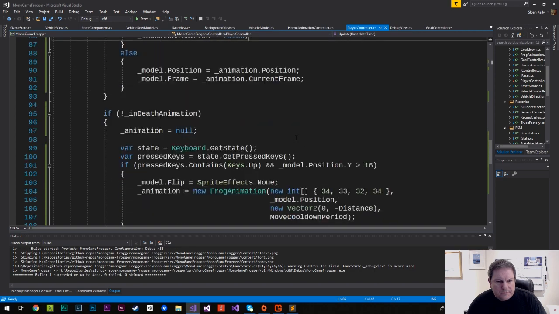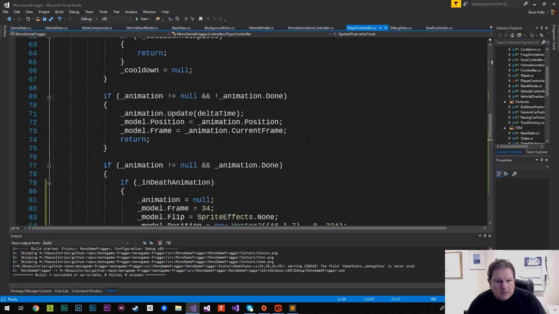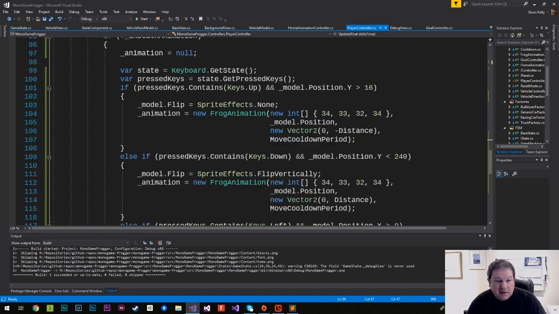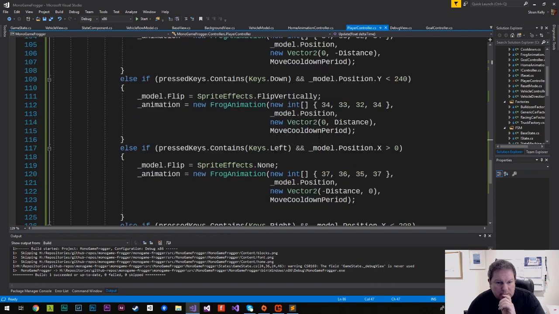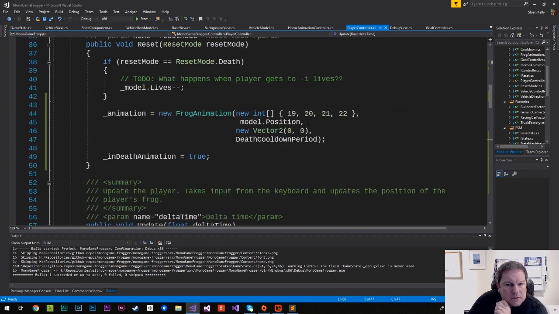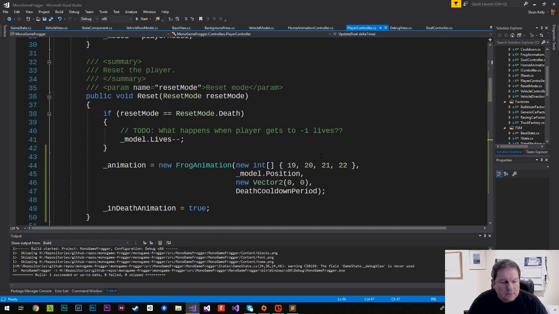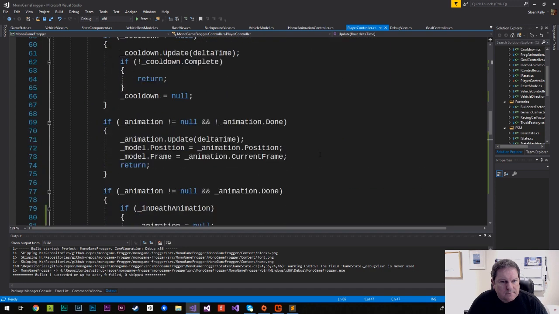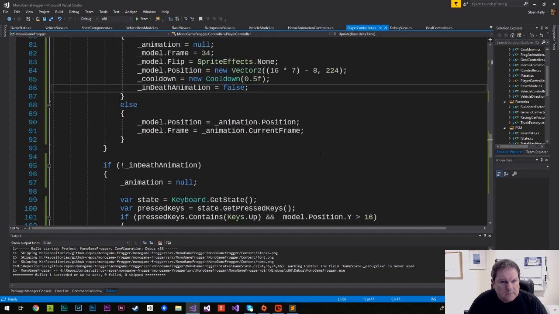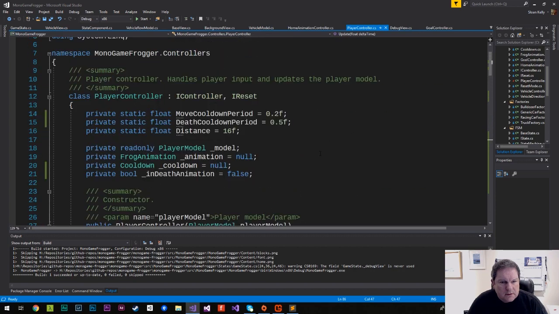And we probably want to set the animation to be something else, something kind of neutral. So how do we set the initial animation on this? There we go. No, let's reset our model. Update. What is the initial animation?